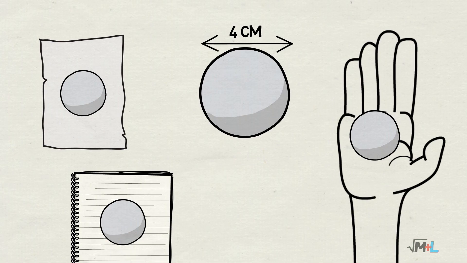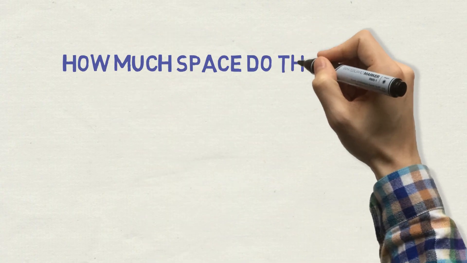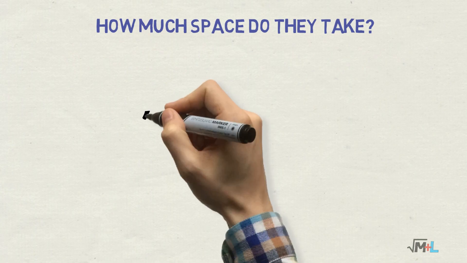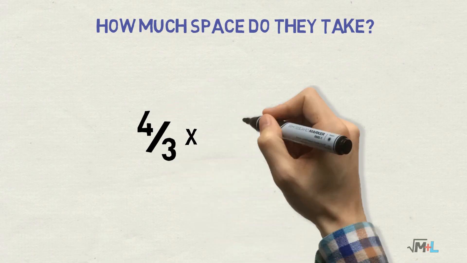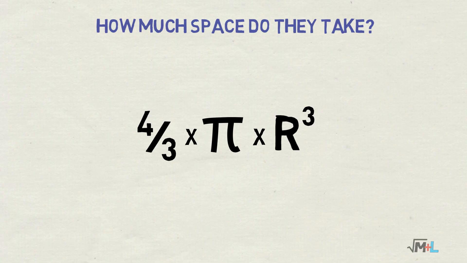Next step is how much space it takes, or to simplify our job, how many of those balls can fit into one cubic meter? If you remember not so basic formula for volume of a sphere, it may help or it might make it even more complicated or deceptive. The formula is as follows: four-thirds of pi times radius cubed.